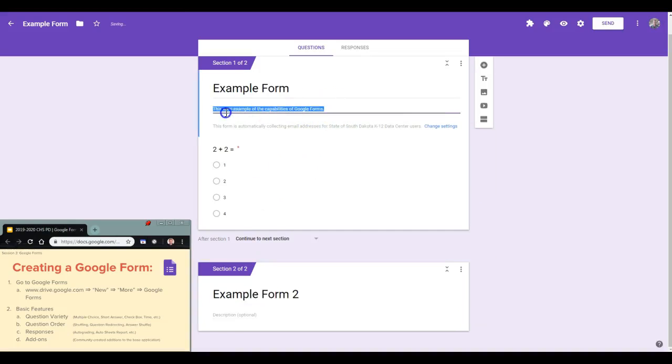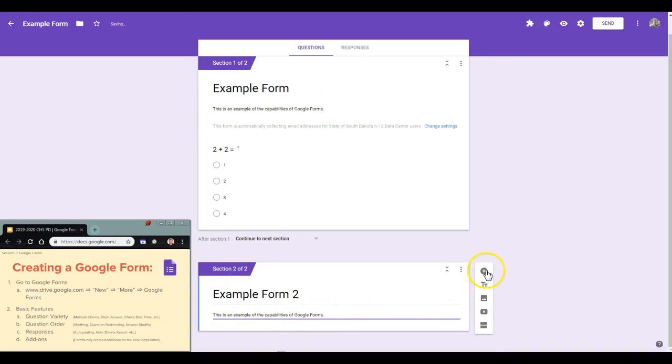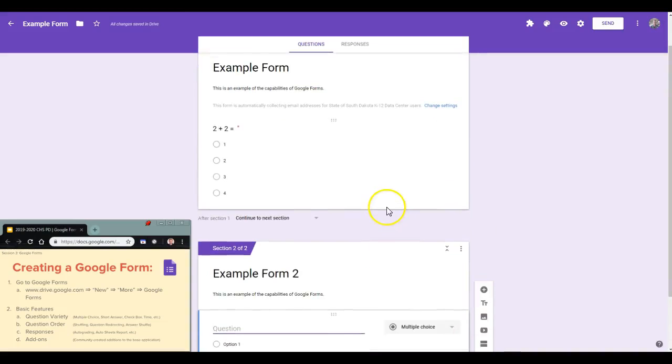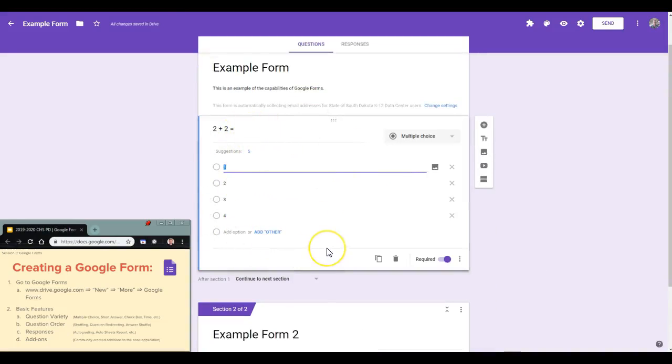And I can copy and paste from these boxes. So I'm going to highlight that box, come down here, paste it again. Now I can click and add individual questions. Now you might be asking yourself, why didn't I mark a correct answer here? All you're going to be doing is gathering information and data.